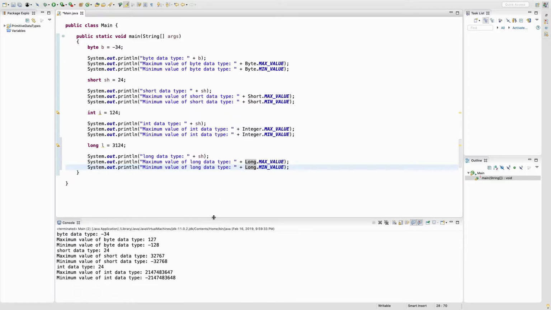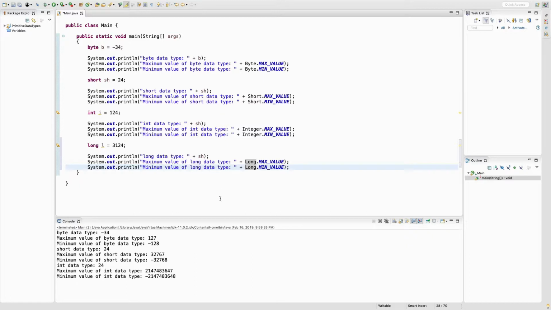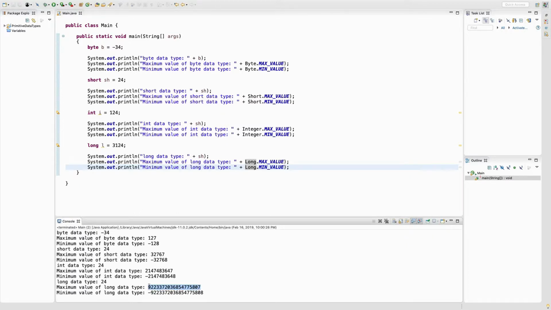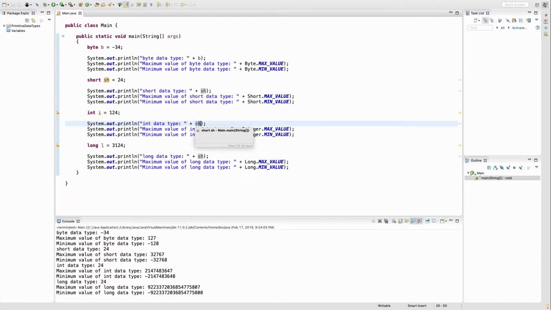Let's find out information about long data type. And as you can see, this is 64-bit integer, so you can hold very, very big numbers there. And let's fix these variables, I and L.